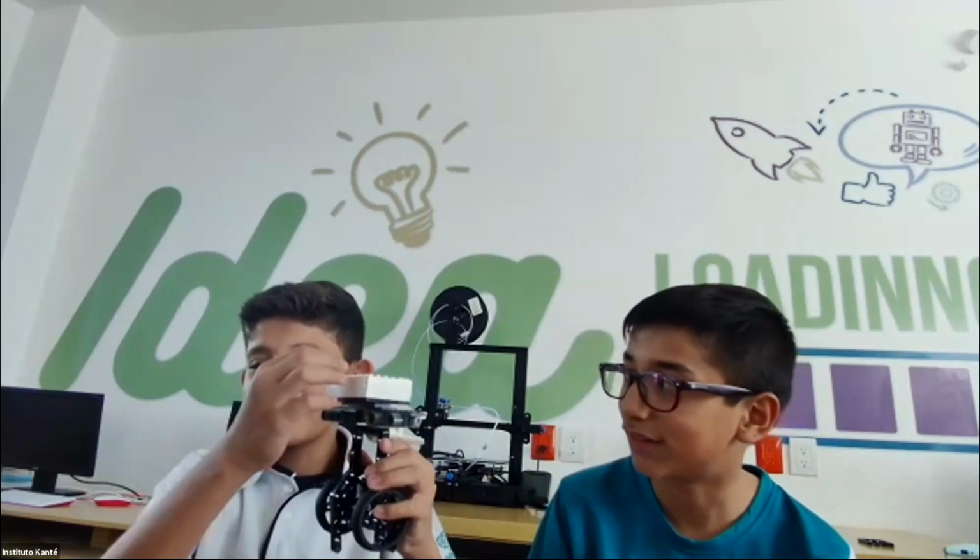Hello, my name is Karol. Hello, my name is Williams. We are going to present our project, which is a robot prototype to sanitize people and places. The first tubes distribute soap and water. The box on top is for them to grab a pin and dry their hands. People may forget to sanitize themselves and the places they are in contact with. Thank you.